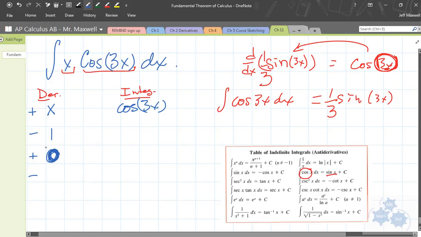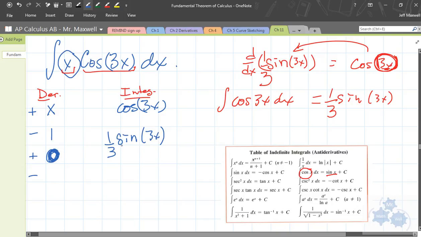This is not going to happen all the time, but for these simple examples where you do have this monomial here, it's going to get to 0, right? So the integral of cos of 3x, well, we did it over here. So cos goes to sine. You leave the input variable. And because I don't want a 3 over here at the end, I have to put 1/3 here. Okay? So that's the only tricky part here, taking the antiderivative of this.